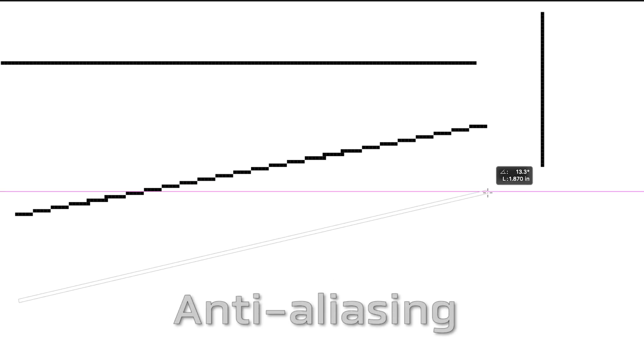If you have a straight horizontal or vertical line, every position on the line is in one row or column of pixels, so there's no problem. But if you draw a straight line at an angle, because the computer has to convert it into a series of pixels, it ends up having jagged steps. There is an operation called anti-aliasing that you can apply, which fuzzes these steps so they're less apparent, especially when your pixels are small enough.